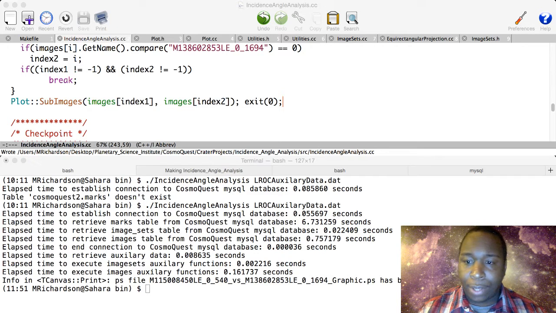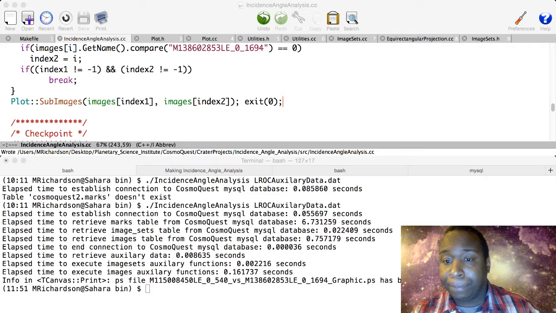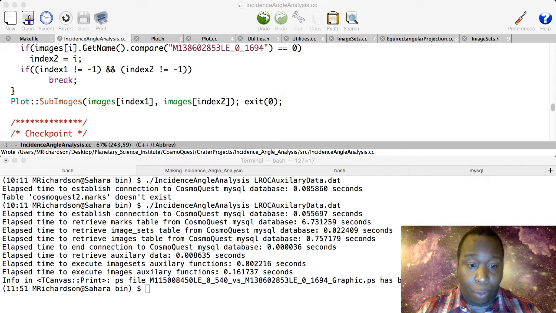So to quickly explain, to give background, incidence angle analysis is basically using the data or the annotations from CosmoQuest users that have been mapping craters on the images we have of the lunar surface. And so my plan is to determine whether or not the incidence angle, which is the angle at which sunlight hits the lunar surface, affects how our users are marking the craters. I have some analysis code, which is actually up on the screen right now in the top window. That's a part of the source code for the analysis code.